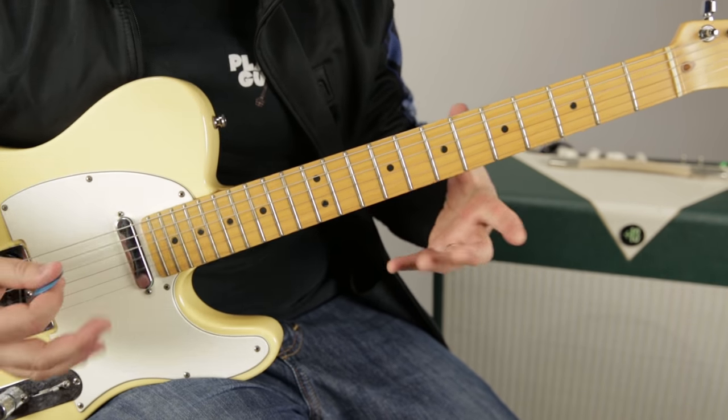But this isn't something that I suggest you do overnight. These are the thought processes that should be going on for you to start to expand on, get better on your own. Take information and use it to get better without just always doing something mechanical. Start to use your thinking process to start putting these little associations together. So that was the C minor pentatonic, and we pretty much covered the whole entire neck.